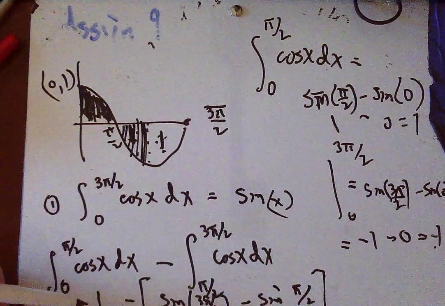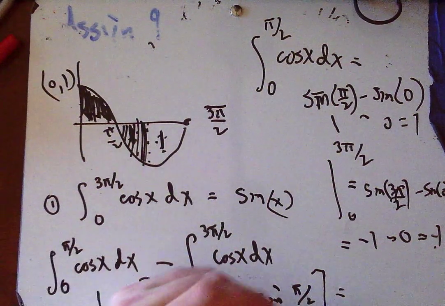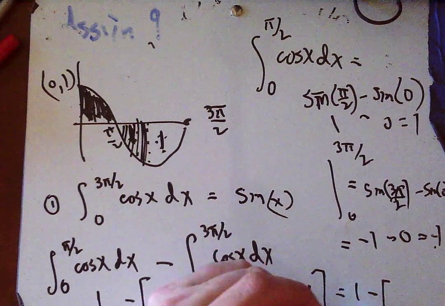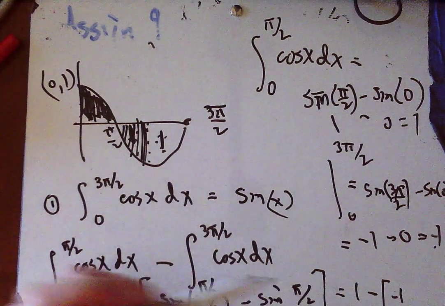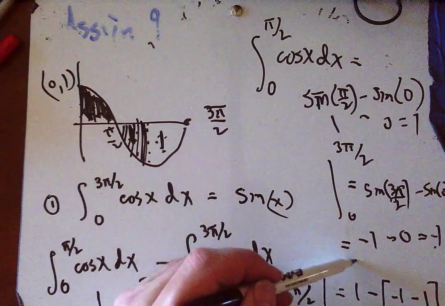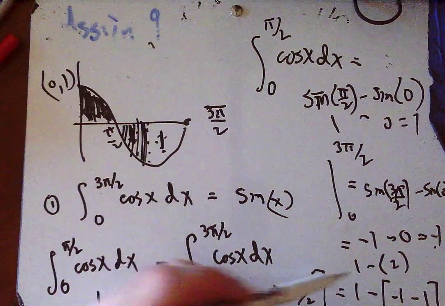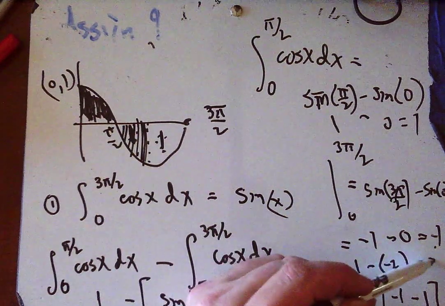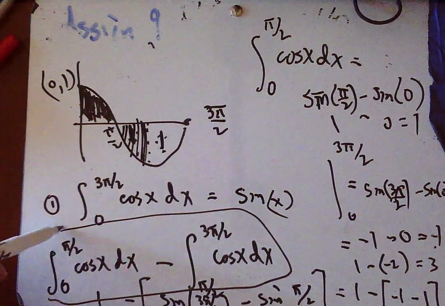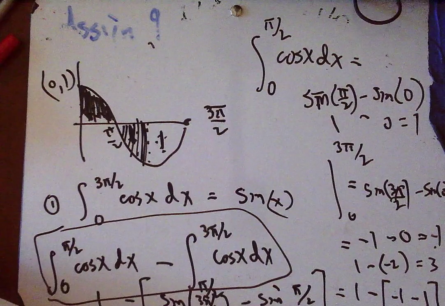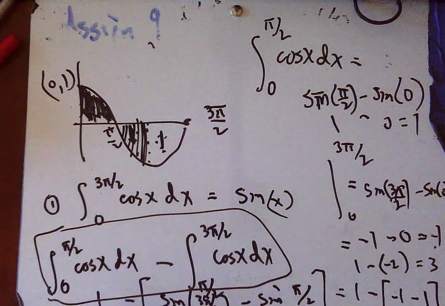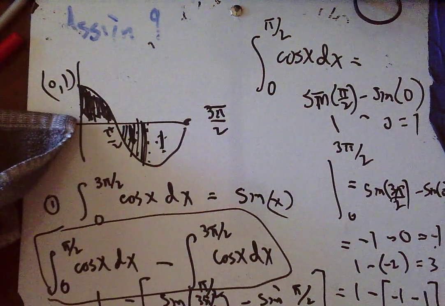Okay. Sine of 3 pi over 2, well, let's start over here. 1 minus. Sine of 3 pi over 2 is negative 1. Minus sine of pi over 2 is 1. So we're going to have minus 2 in the brackets. And 1 minus a minus 2 is 1 plus 2 or 3. This is the way I find most successful. Most often, that is the best one if I only know one for me to be able to do.